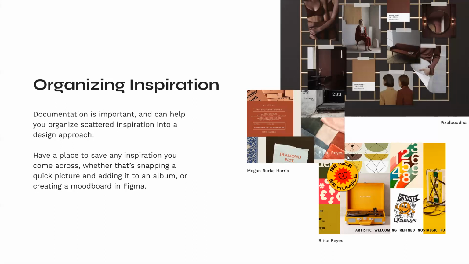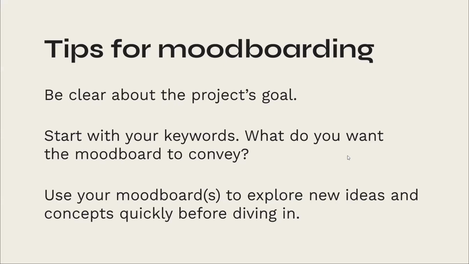Organizing inspiration. Documentation is important and can help you organize scattered inspiration into a design approach. Have a place to save any inspiration that you come across, whether that's snapping a quick picture, adding it to an album on your phone, or creating a mood board in Figma or Pinterest. Tips for mood boarding: you should be clear about the project's goal and you should start with your keywords. What do you want your mood board to convey? Use your mood boards to explore new ideas and concepts quickly before diving into your project.